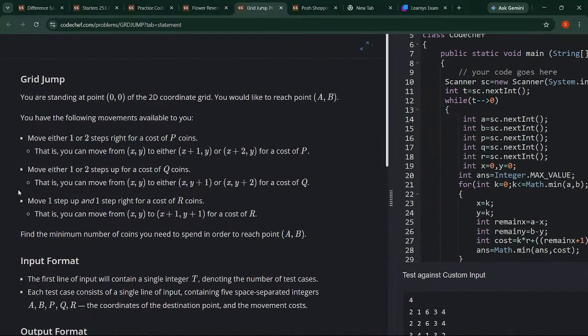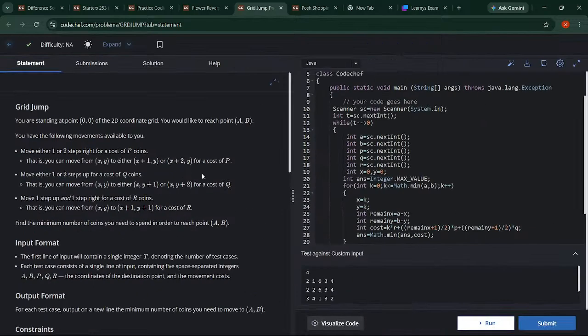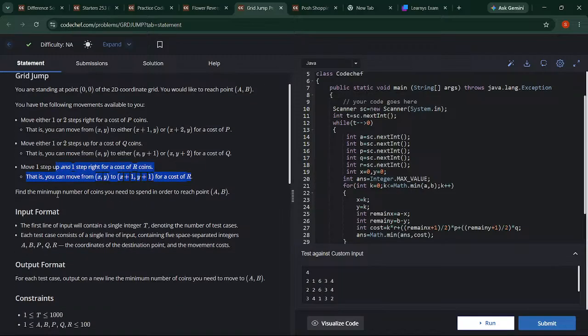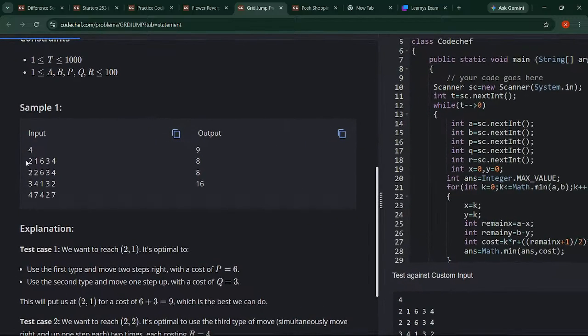So we have a cost for every step we make. If we are moving one step right or two steps right, the cost for the right movement is P, the cost for the up movement is Q, and the cost for the diagonal movement is R. If we move one step forward, it will cost us P. Assume the first test case is 2, 1, 6, 3, 4.